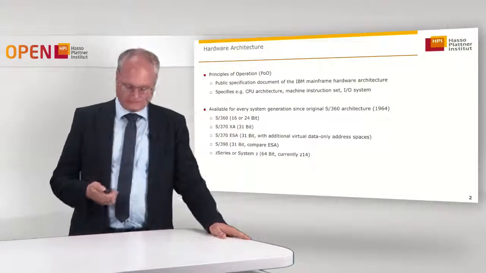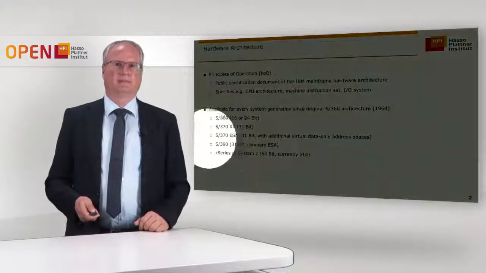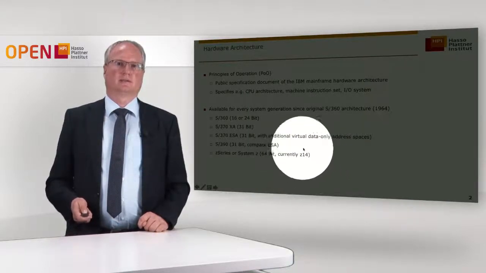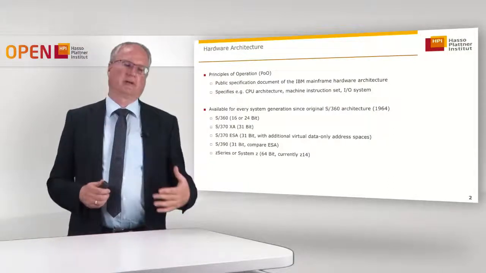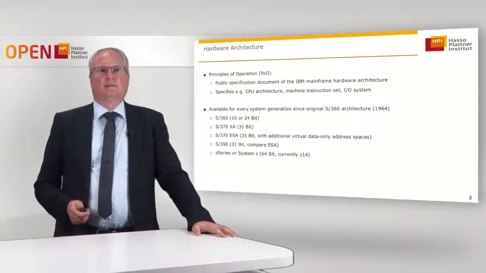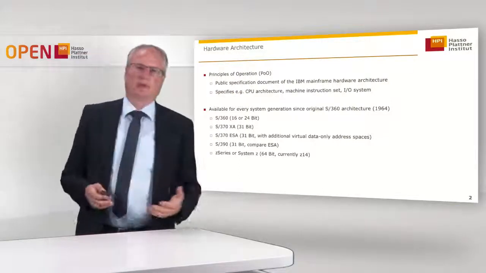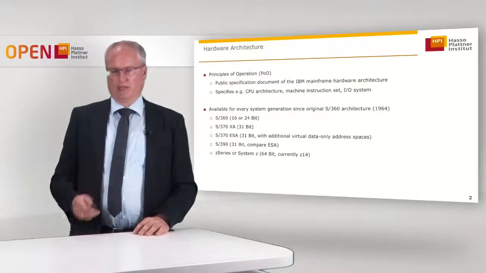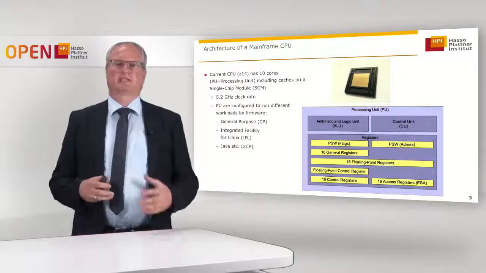Later on, with the introduction of the Z systems, it has been further developed to a 64-bit architecture, which it is today. The most recent generation of the Z processor is the version Z14. Approximately every 1.5 to 2 years, there's a new processor generation on average. It's not always exact, but it has evolved like that. The architecture is still backward compatible, and even the most modern Z14 would execute a program written for the original 24-bit S360 architecture.